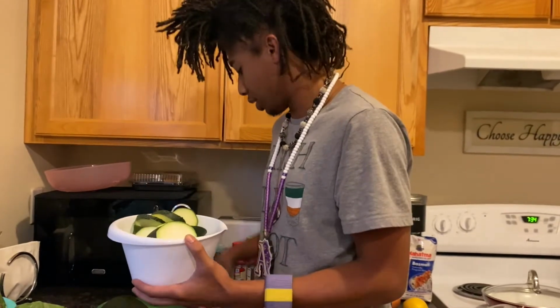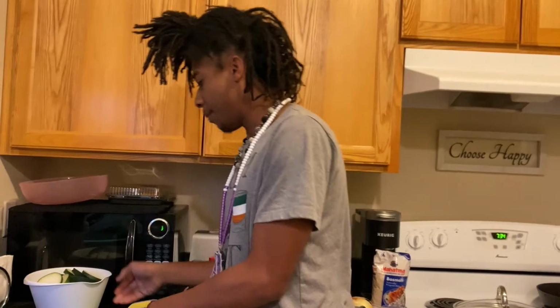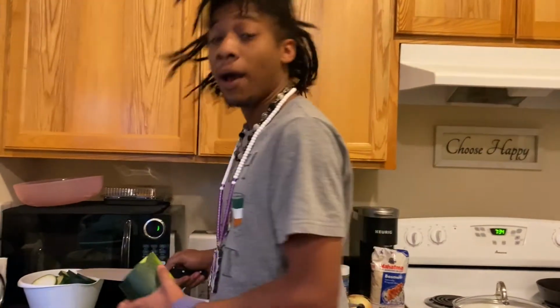These are actually some huge slices, and after we finish cutting this thing up, I'm actually probably gonna cut those into quarters or half those. So back to the grind.